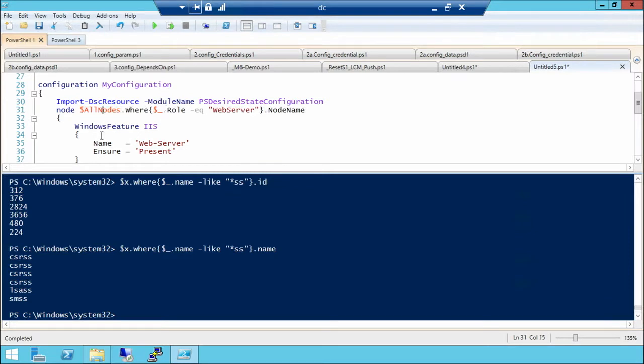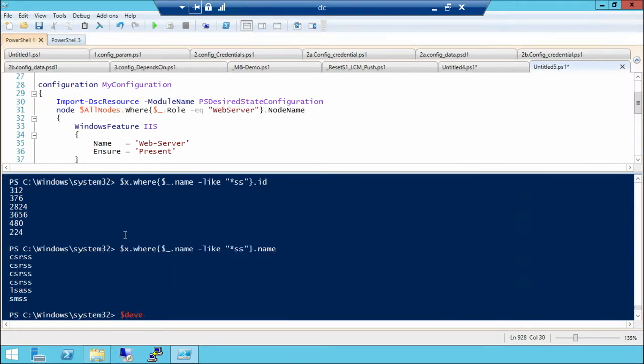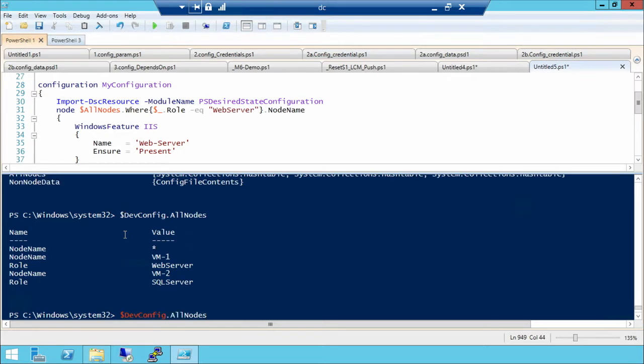We're getting that all nodes, which again was $dev config dot all nodes. Okay, and then we're getting those where the role is equal to a web server. You grab the node name. So node requires a node name. And this is a way you go collect the node name.